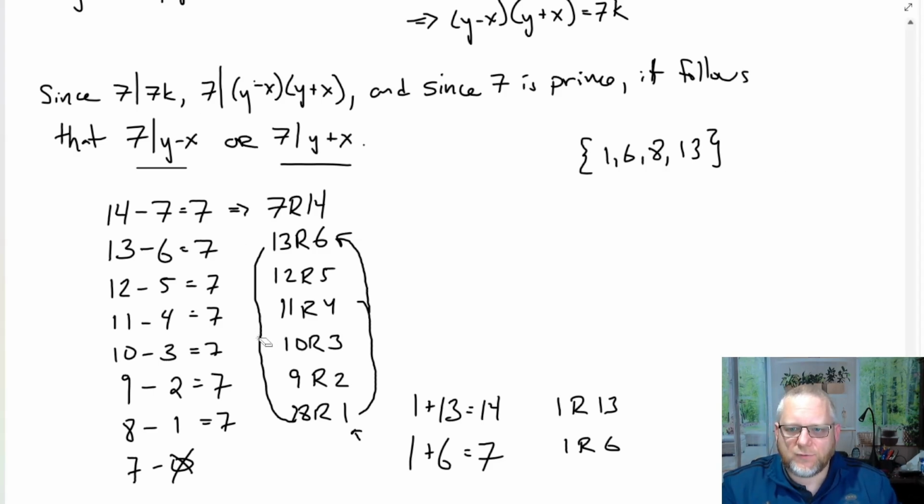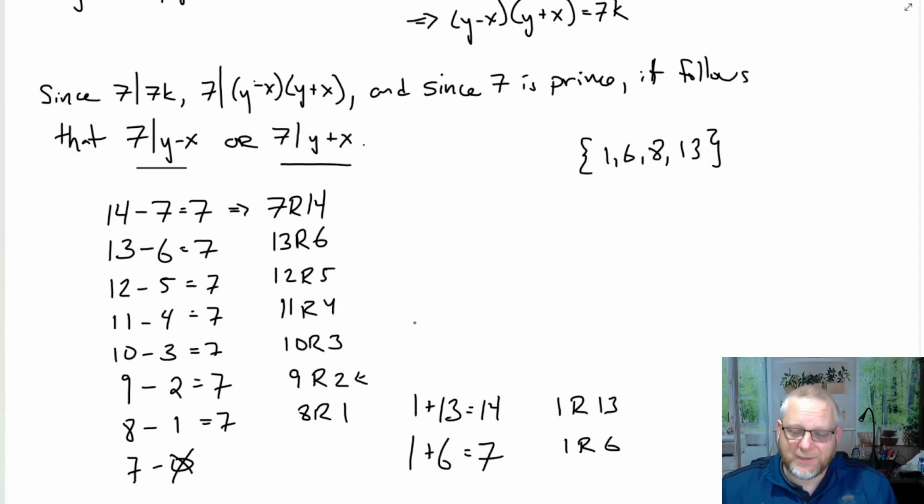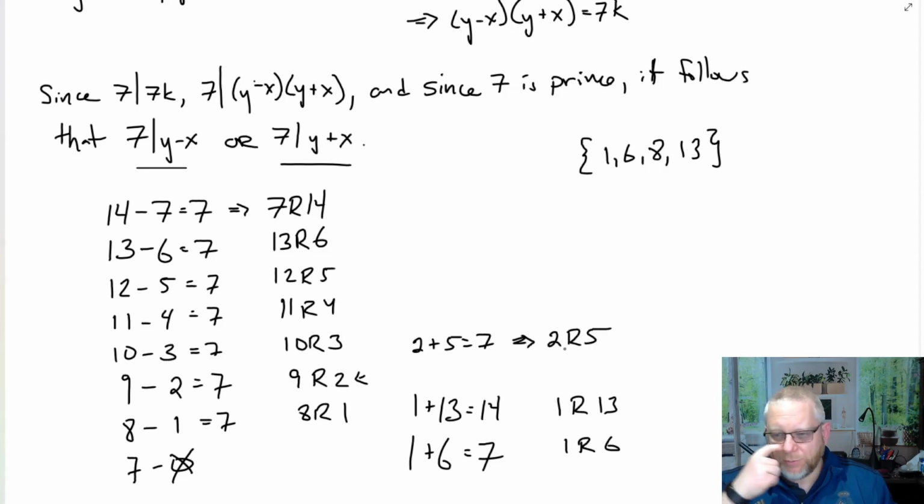Let me just erase a few things here. Erase some of these arrows. Okay. So let's keep going. Let's take a look at the number 2. What is 2 related to? Well, 2 plus something needs to be a multiple of 7. So 2 plus 5 would be 7. Well, that tells me that 2 is related to 5. Is 2 plus anything else a multiple of 7? Well, that's the only thing that gets 7.